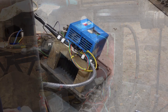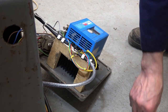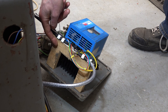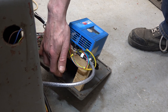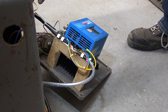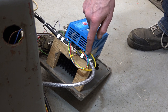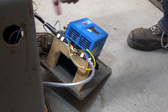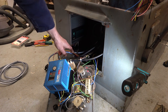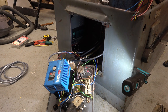Lots of ideas. I've rewired the main motor with screened cable. So that's coming in here. So this is the stuff I'm talking about. That's coming in here. I've made this wooden bridge here, and it's got a hole in it so that the fan and the airflow for this is going to work okay. And then this is the control cable coming in from the table. So being wood, I've just been able to put these cable clips on to hold it all secure. That was the operating switch for the table motor. But I don't want to disconnect it until I've got this inverter out, got it on the floor, and just see how it's wired. That'll be the next step.